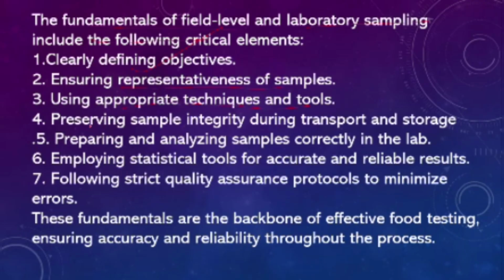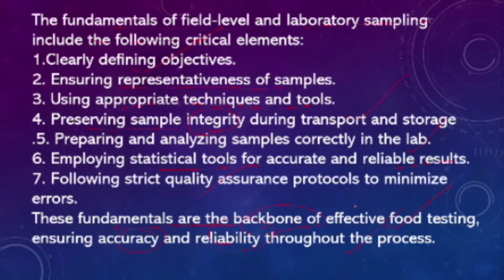And the next one is preserving the sample's integrity during transport and storage, preparing and analyzing samples correctly in the lab, and employing statistical tools for accurate and reliable results, following strict quality assurance protocols to minimize the errors. These fundamentals are the backbone of effective food testing, ensuring accuracy and reliability throughout the process.